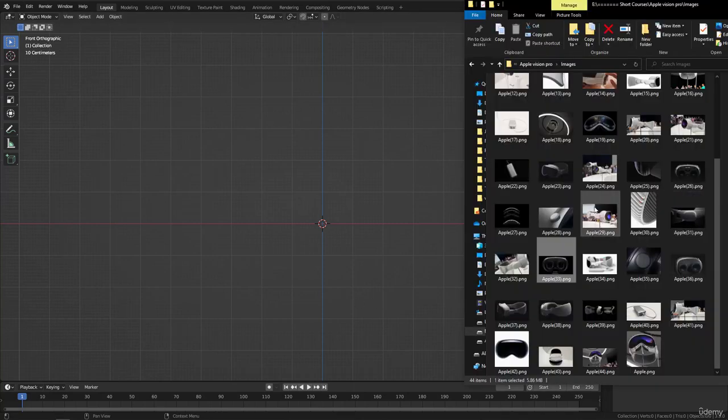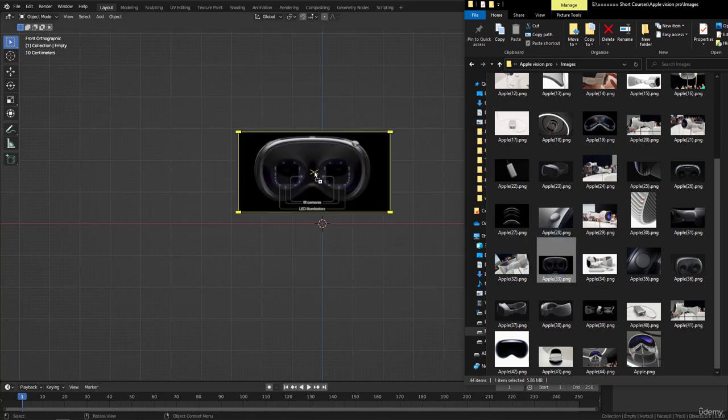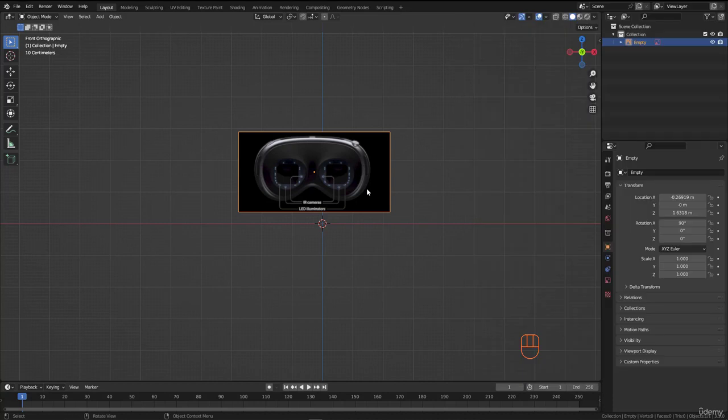And I will open the folder and click and drag and put the image right here. The image is very big. Here you have two options. You can scale this down and make it small and work with a small model, or you can make it big, normal, and after you finish everything, you can apply all the modifiers and scale the model to whatever scale you like.